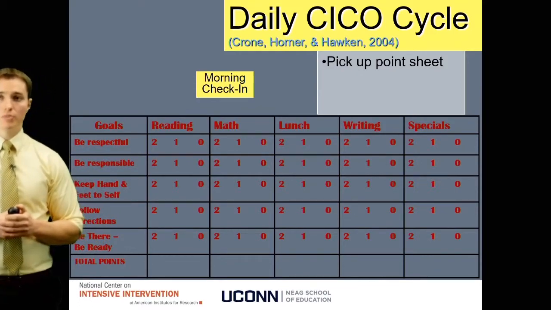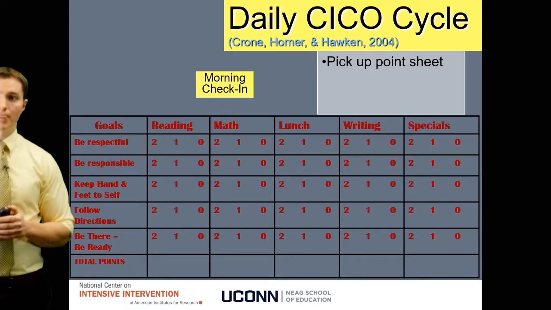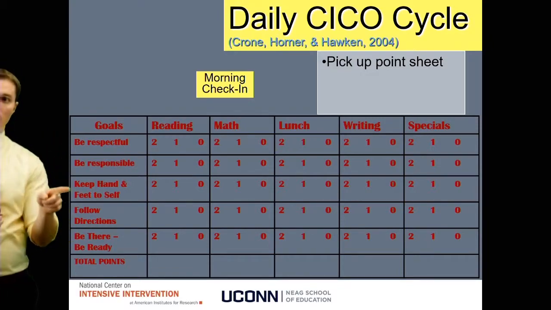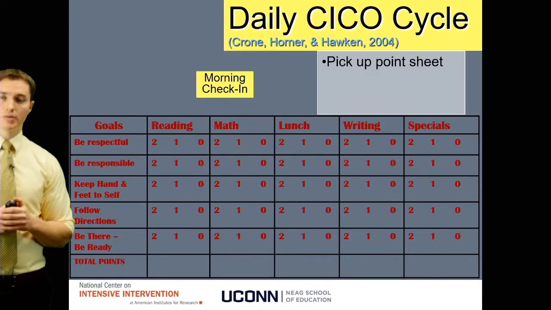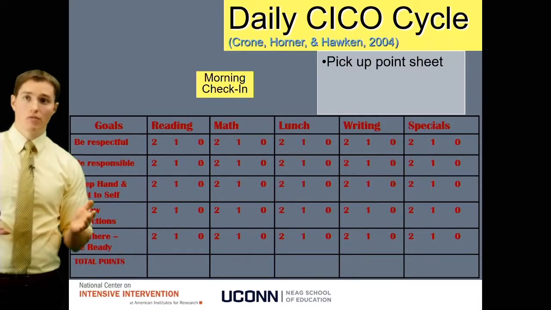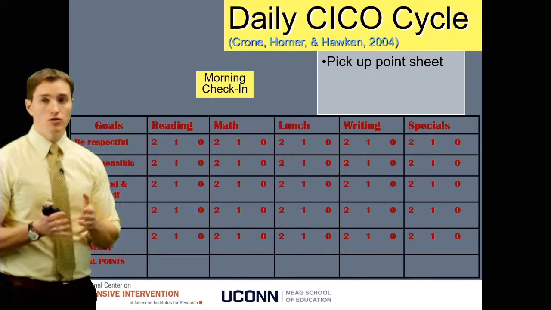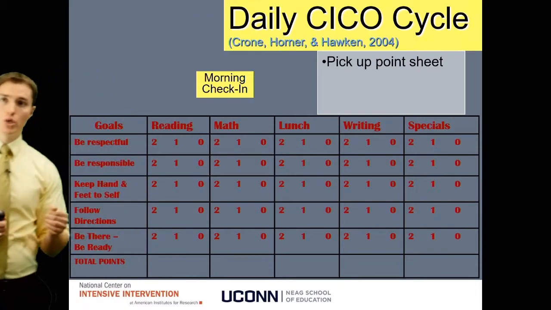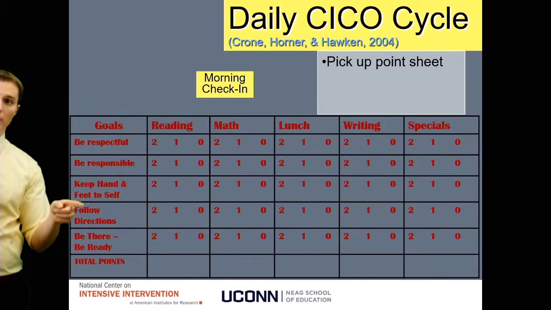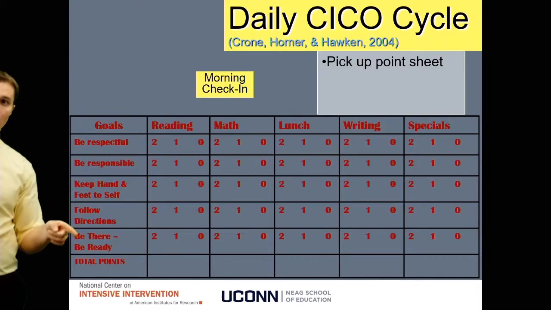What you'll notice on this point sheet is a few key takeaways. First, on the left-hand side, you'll see a direct connection to the school-wide positive behavior support expectations. At the class-wide level, because the check-in, check-out system can also be implemented class-wide if you do not have a school-wide structure in place, you would want to certainly put your class-wide behavior expectations in this column.